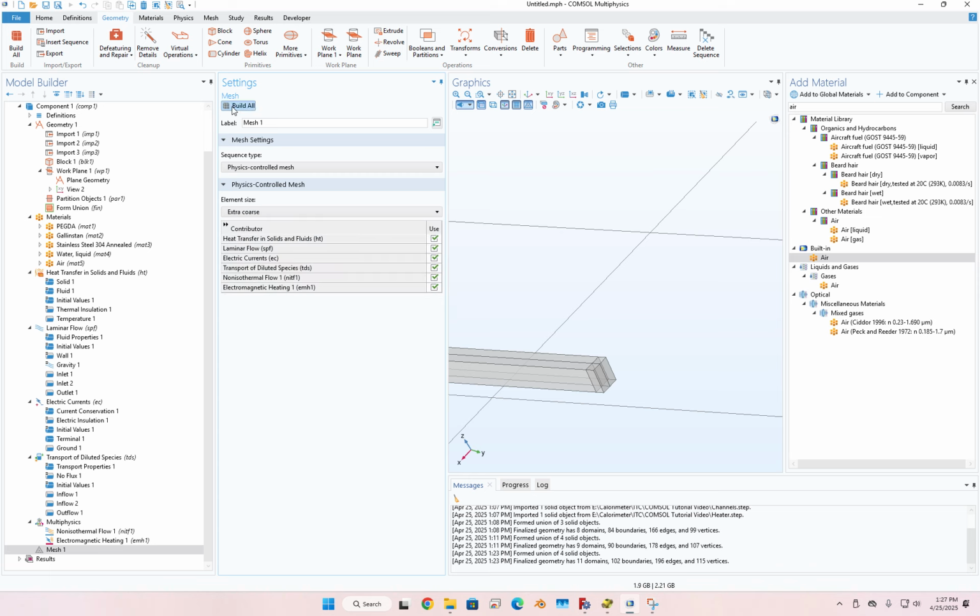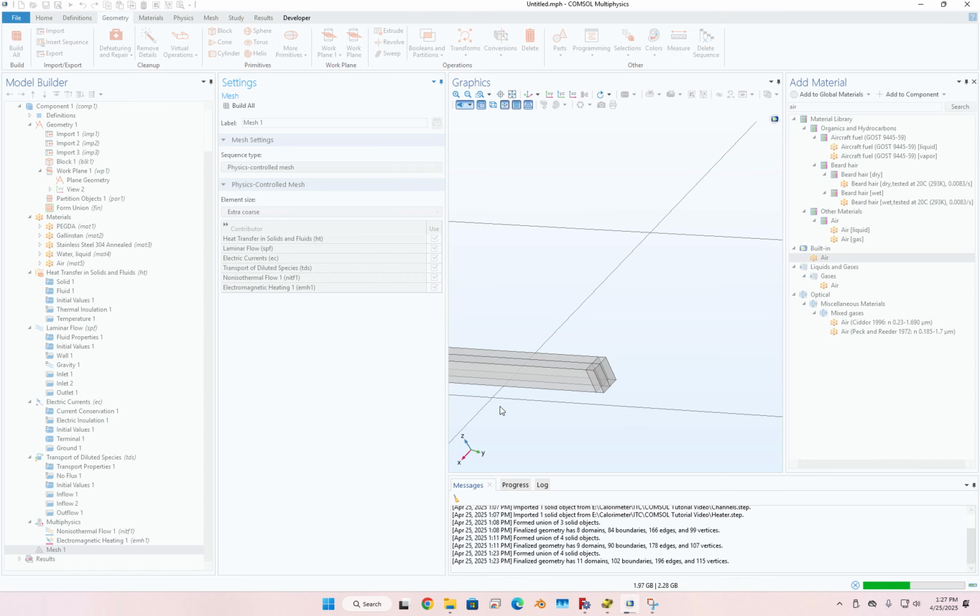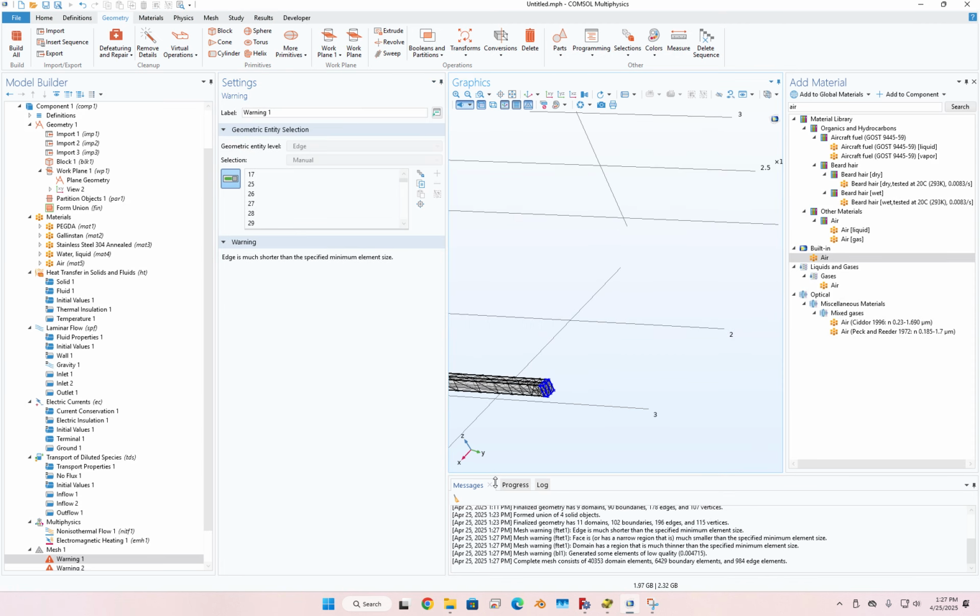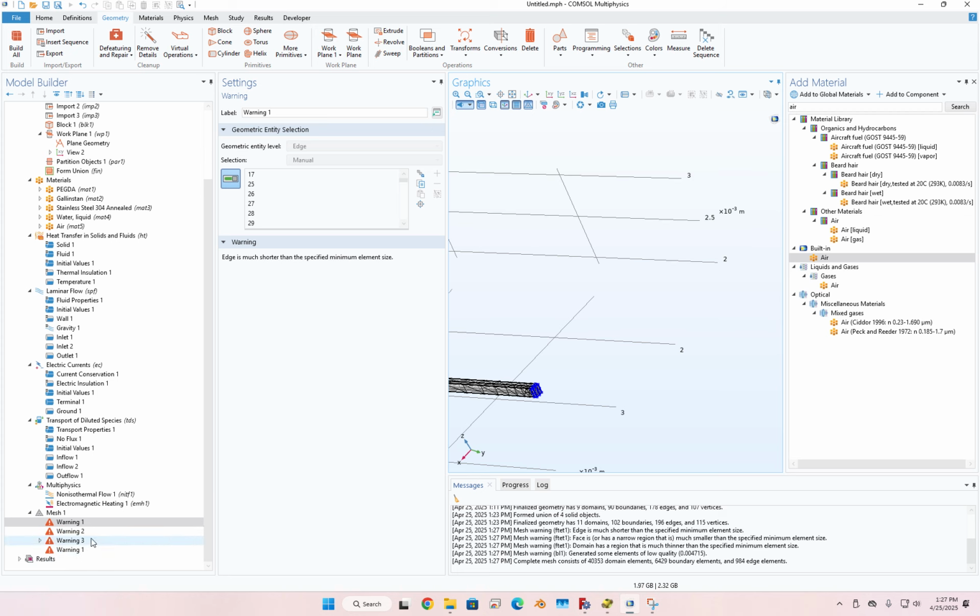So I'm going to choose an extra coarse mesh. And that'll just create a mesh for my model. Great. Sometimes it throws warnings that edges are shorter than your minimum element size. Don't worry about that. It'll simply just go to the next size up for you automatically on those regions where it's too short or too narrow.